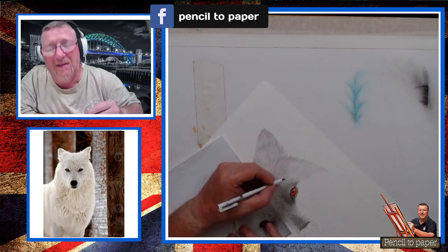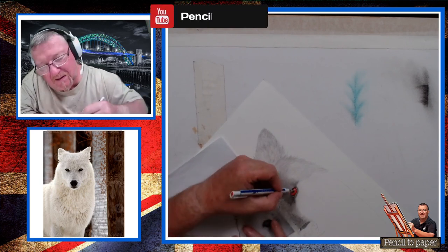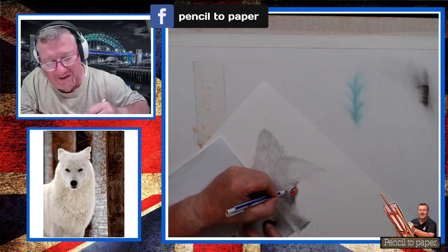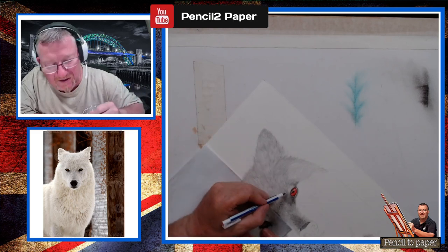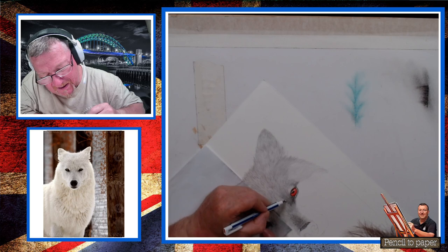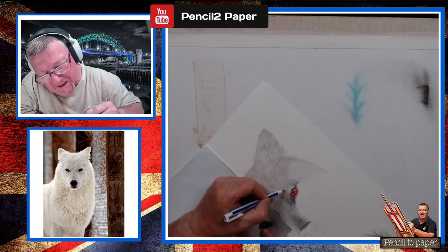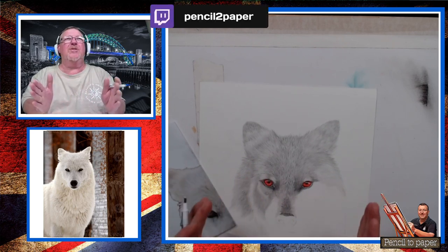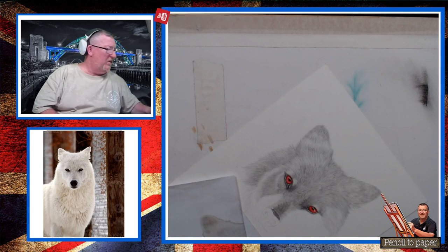So around the eye. Get that in there like that. Just put a few more little white bits in. Build it up. I am going to go darker in the middle and come out a little bit once I get all around there. So go for the 2H again.